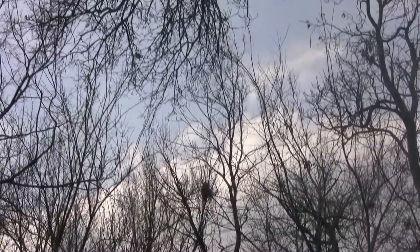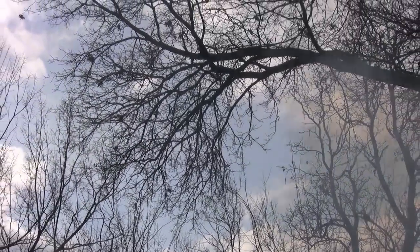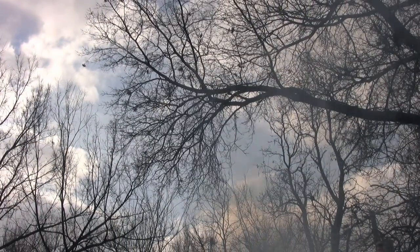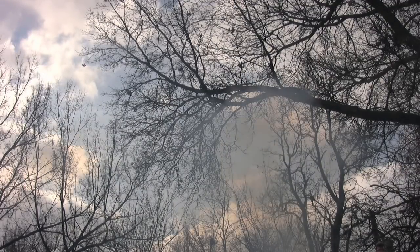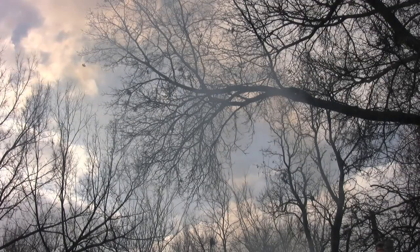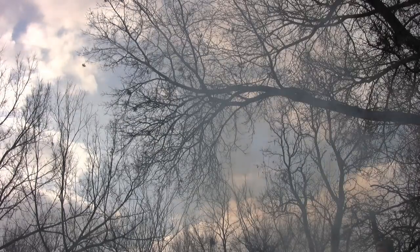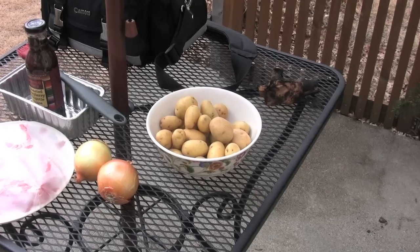This is why. There is a storm, a big storm. Well, not really a big storm, but let's say there's a substantial change in the weather coming really soon. It's actually on our heels right now. We're in the upper 40s, low 50s right now. It's supposed to be windy and down into the teens and 20s within an hour or two, so gotta get this done quickly. Let's meet our contestants.